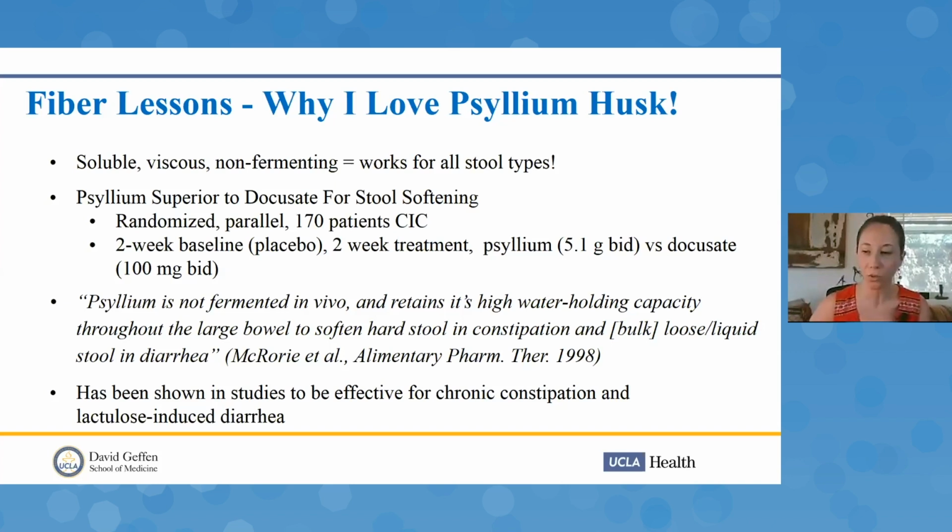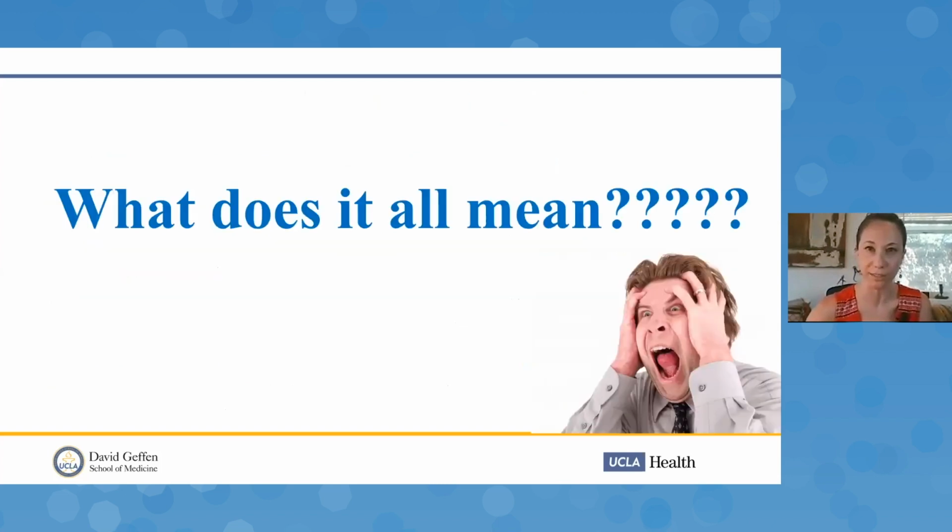Also, I wanted to point out that the American College of Gastroenterology Chronic Constipation Task Force graded psyllium husk with grade B recommendation. It's actually the only fiber supplement that has any recommendation for chronic constipation patients. And it is the only fiber source that is recommended for our IBS constipation predominant patients. And this is because other forms of fiber can actually increase visceral hypersensitivity, which can make the patient experience more pain and discomfort. And that's the exact opposite of what we're trying to do with our IBS patients. So psyllium husk really is kind of the king or queen of fibers.